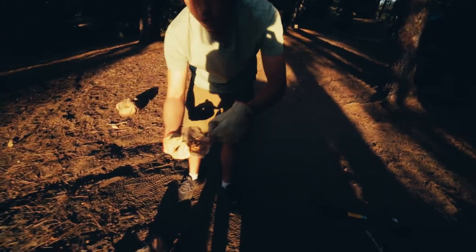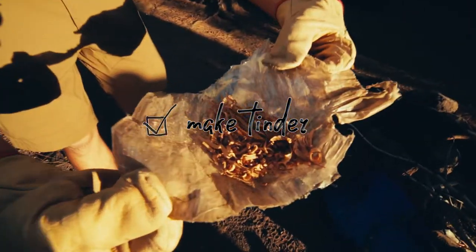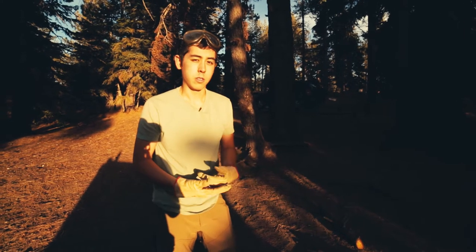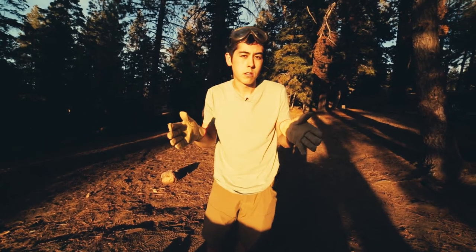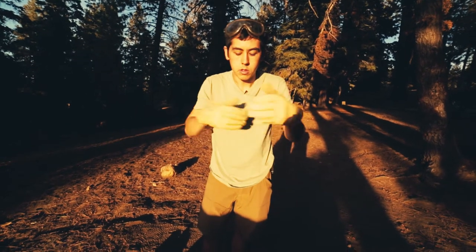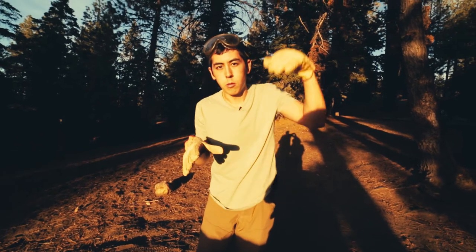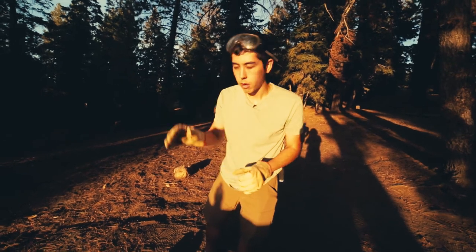Our result is this nice little bird nest here of wood shavings. I set the bird nest aside for now. We're gonna build what's called a log cabin fire. You basically think of Lincoln Logs, like the toy when you were a kid. You're gonna build a square wooden structure. It's got a hole in the middle, and we're gonna stuff that with sticks. And the bird nest is gonna go in last at the bottom.